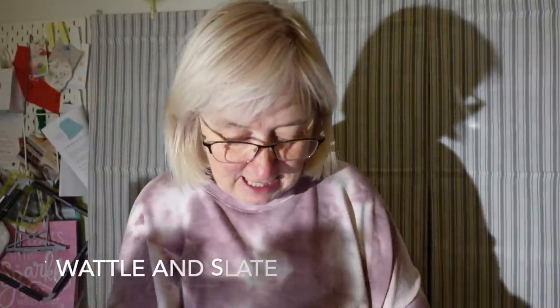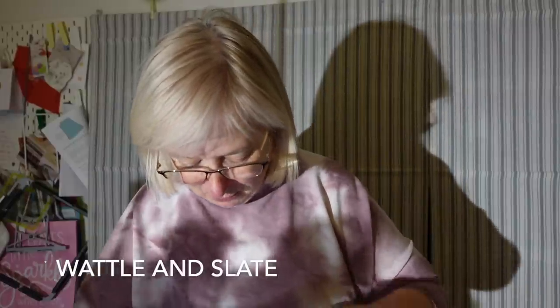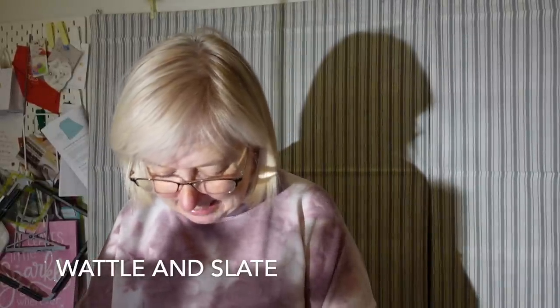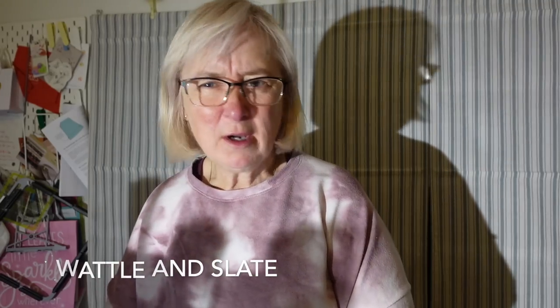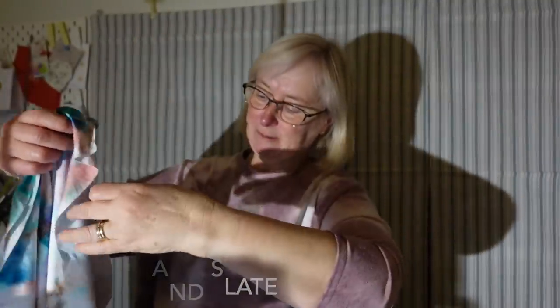Now I'm not going to rush it because it's beautiful fabric. And it is the Wattle and Slate Athleisure jersey. It's more of a t-shirt weight. I got it from a Wattle and Slate drop ages ago. I know it was very popular at the time, and I think Rachel might have bought some, and I think Tamlin might have bought some as well.